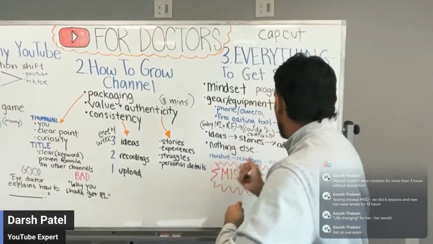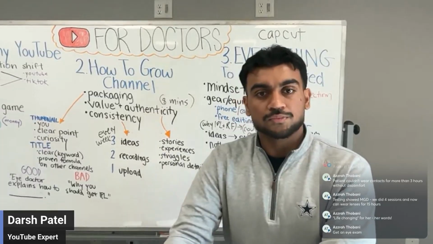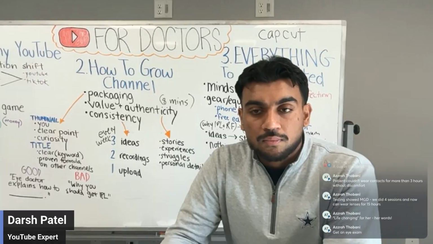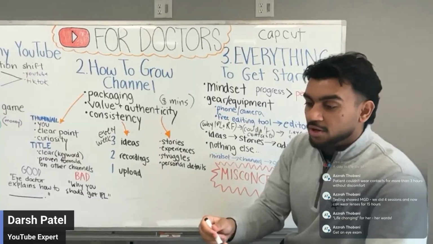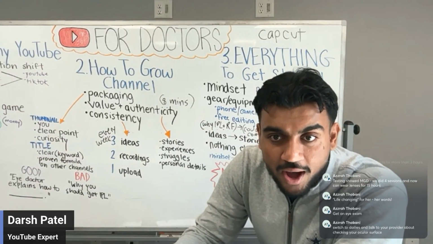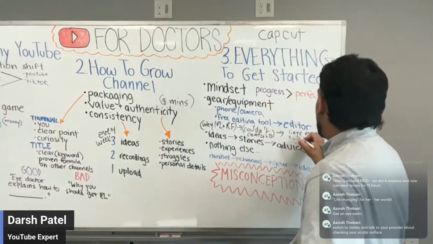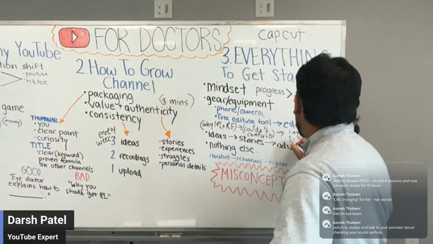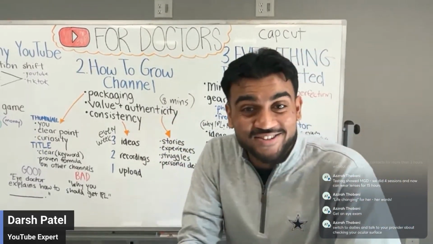Get an eye exam. Okay, that's 1. 1 is eye exam. What's number 2? That's a great one. That's number 1. Guys, see, we're literally filling this out as we go. I'll use a different marker so you guys can see a little more clearly. Switch to dailies and talk to your provider about checking your ocular surface. Okay, so ocular surface, and switch to dailies, however you pronounce it. Sorry, Azra, I'm not a doctor.